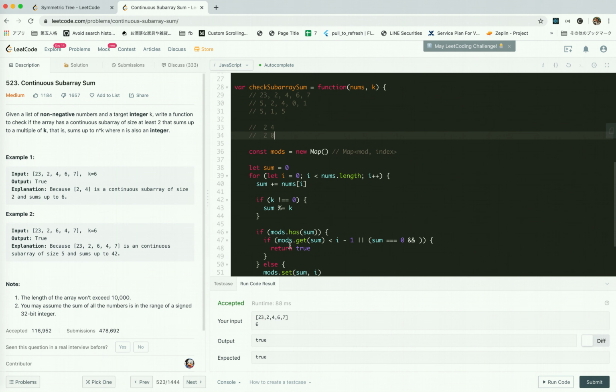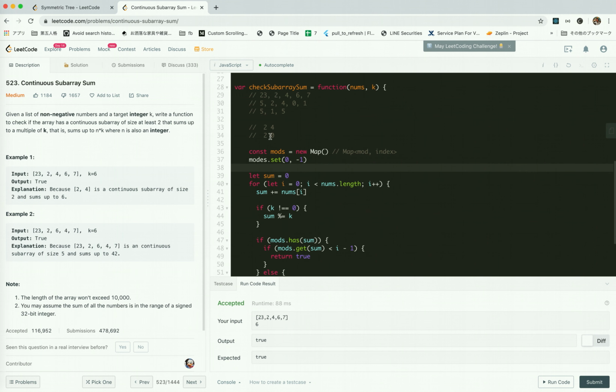So actually, if we say mods get sum is smaller than i minus 1, we could just add a false 0 here, right? Yeah, say mod set 0 to minus 1. Suppose there's a 0 at the beginning. It will handle this case very well.